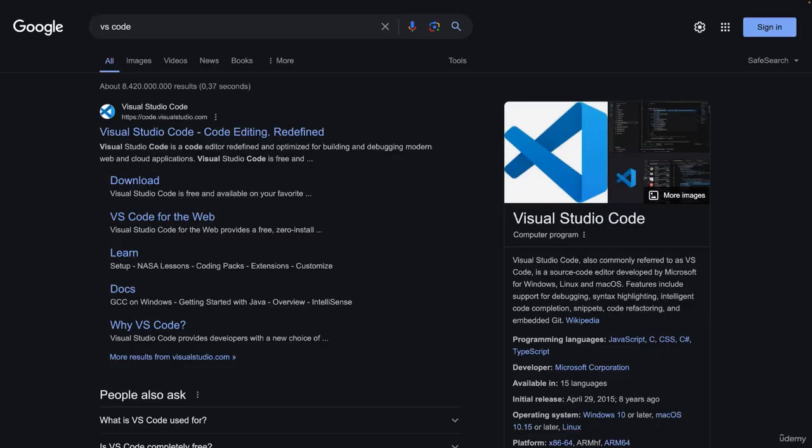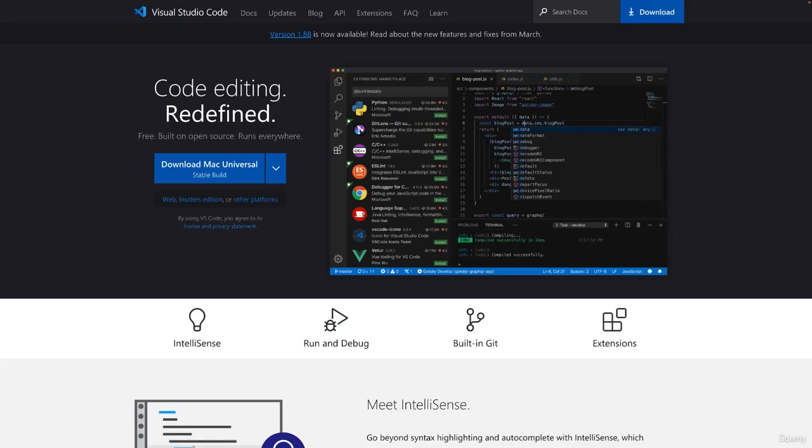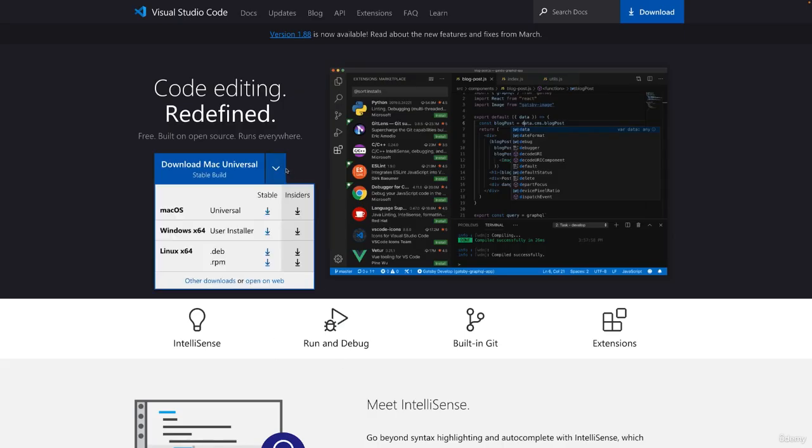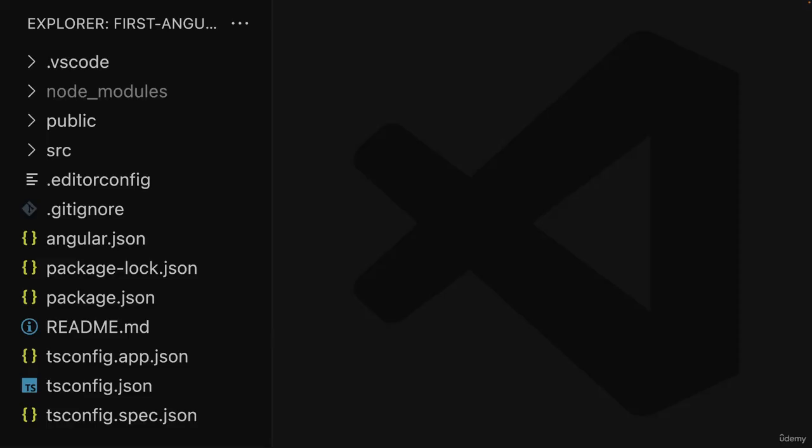Now, in order to work on that project and work on the code, you also need some code editor. And of course here you can use any editor or IDE you want. If you don't have a clear preference, my recommendation would be Visual Studio Code because it's a free and highly extensible IDE that works on all operating systems. Once you did download and install it, you can use it to open that Angular project folder you created with the ng new command, and you should then see something like this.